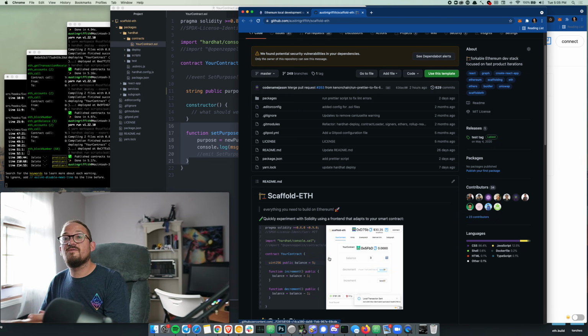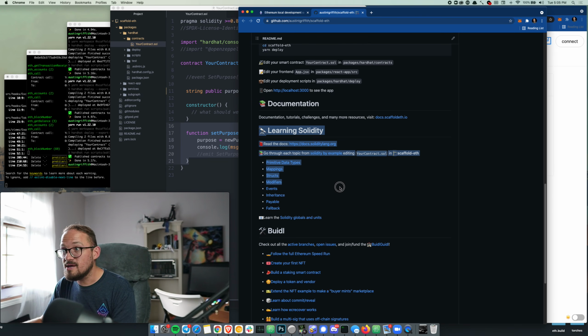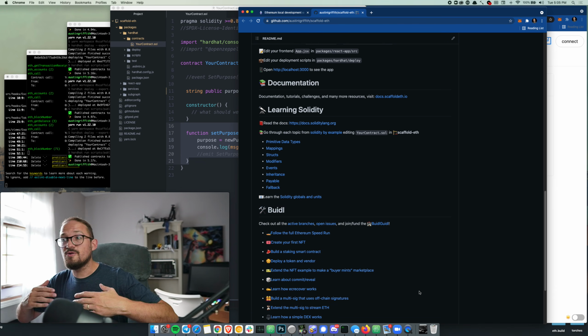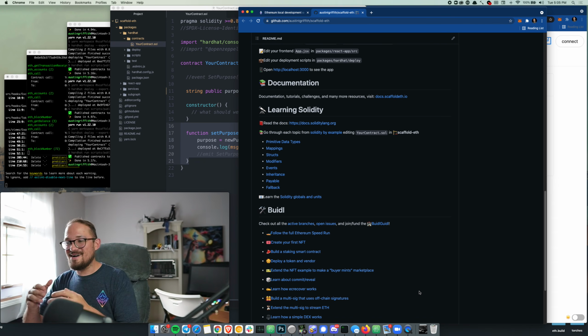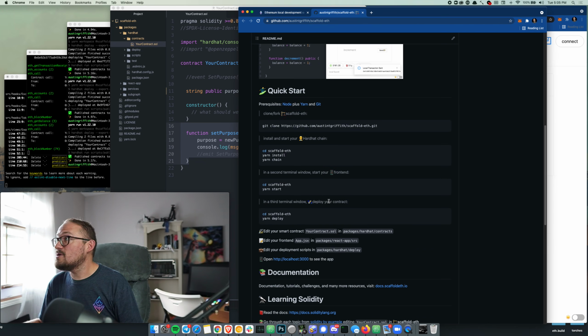So this gives you a full dApp template out of the box, and it helps you learn Solidity, and then it helps you build a bunch of different things to learn the tour of duty, learn all about all the different things you can build on Ethereum and what works and what doesn't, and some of the gotchas. Okay, let's go ahead and dive into scaffold-eth some more, and let's write just a little code to get you familiar with how to use the tool.